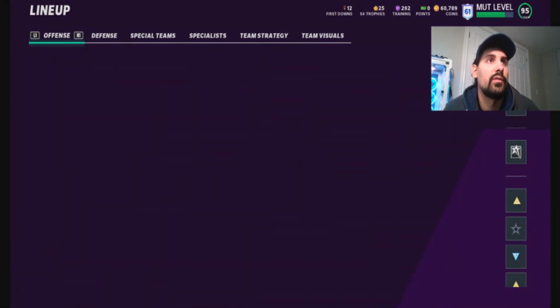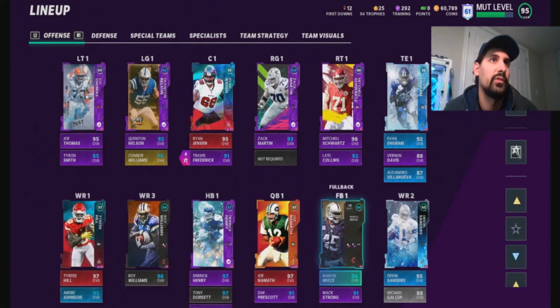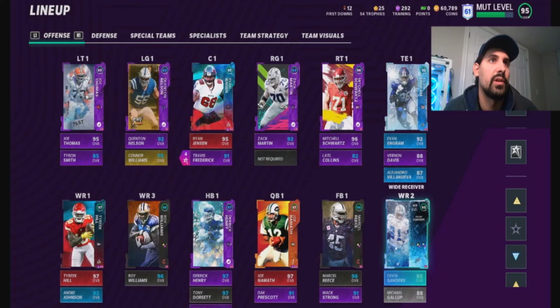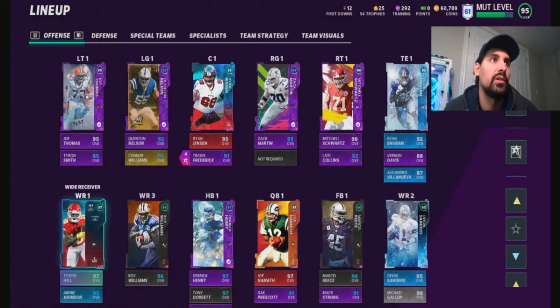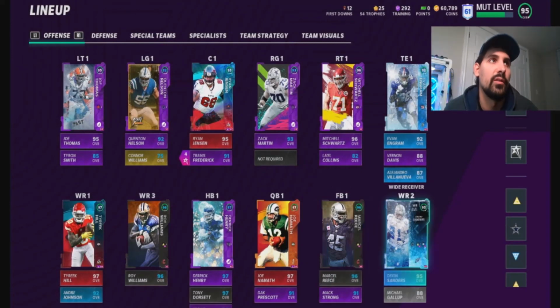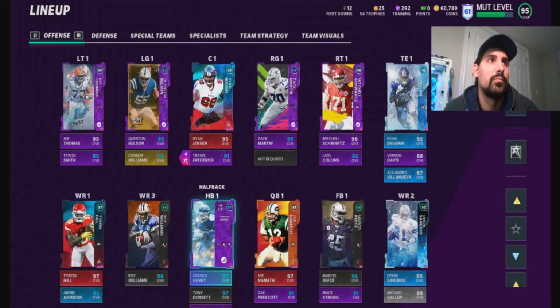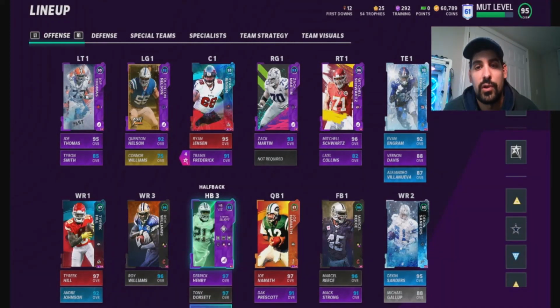And offense, Tyreek is our new receiver. Everyone else is the same. I might still add Michael Gallup's 95 in here. But, I mean, I might not now that I have three amazing receivers. I have Derrick Henry, Tony Dorsett, Zeke. I actually have the 95 rookie premier, Clyde Edwards-Helaire. But, I mean, I just don't really know where to use him right now. Maybe I'll put him as, like, my backup third down running back.